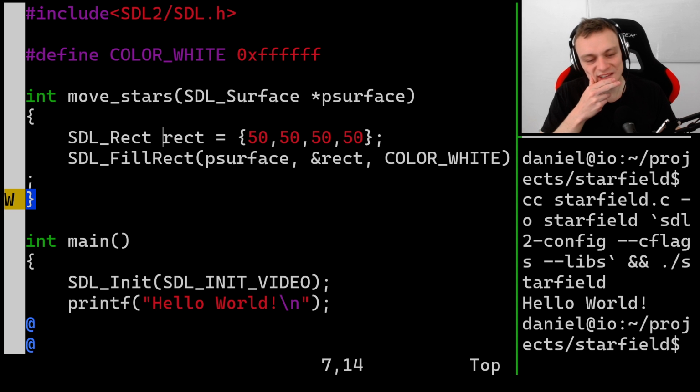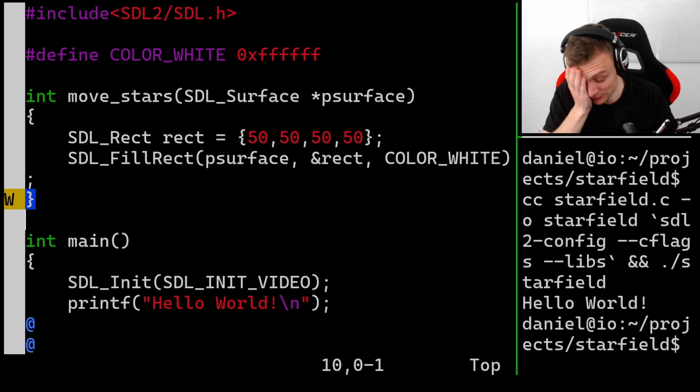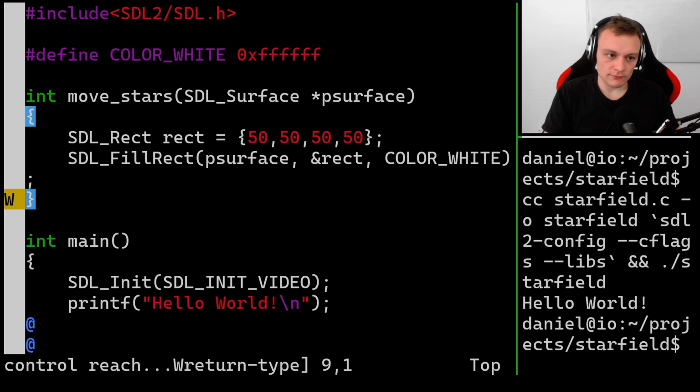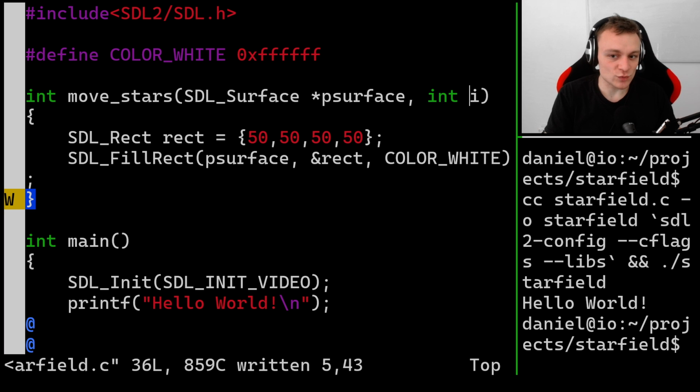So how do we get that to move? We have to update the position somehow. Let me just do something very, very stupid simple. It has nothing to do with the star animation. I just want to show you how to move rectangles on the screen.